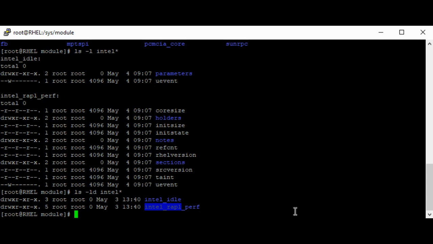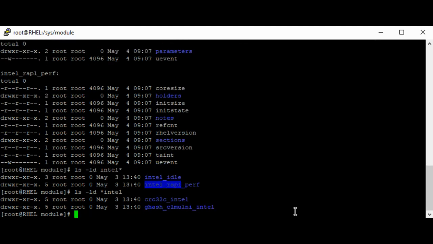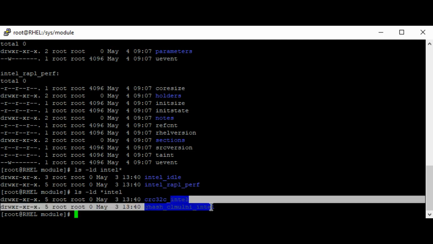To list all directories that end with Intel, you're just going to put the asterisk at the beginning. So this means that you want to list all the directories that end with Intel. So you can see the directories that end with Intel.